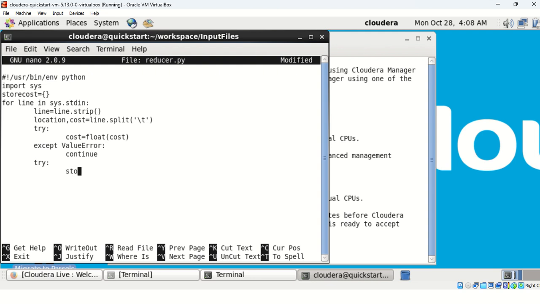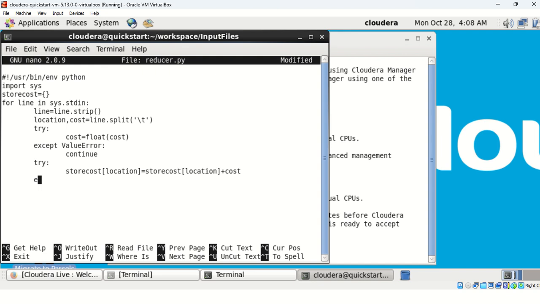So I will write store_cost of location. If it's already present, what will you do? Add. If it is already present, I will add store_cost[location] plus this cost.